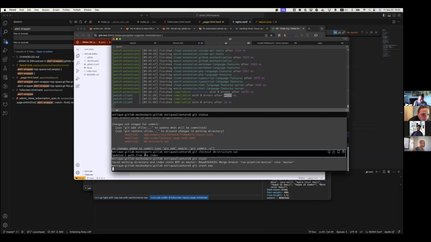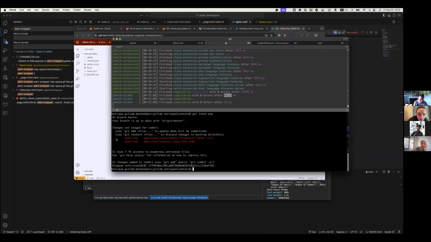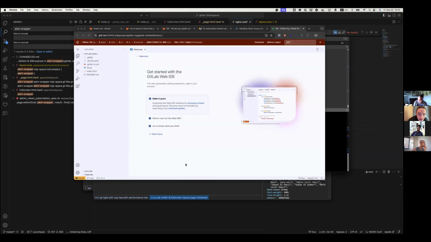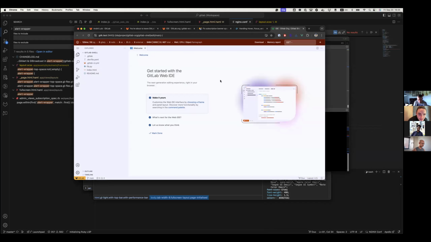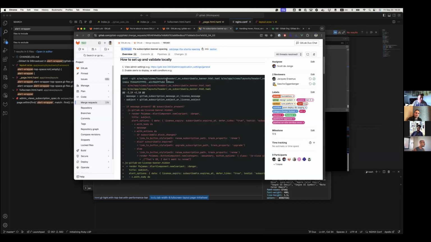Why is my stashing so slow today? Yeah, things are going a little slow. You must be running some containers. Nice, take a picture of that. And now let's reproduce the other one.